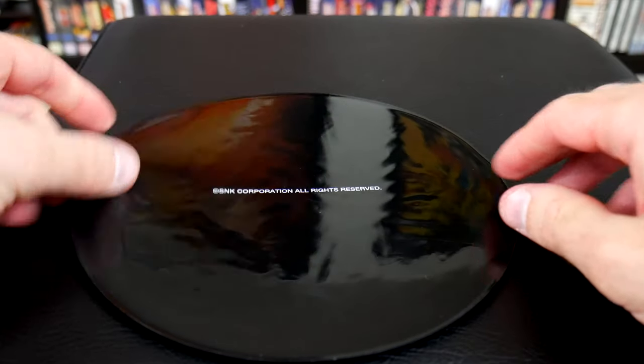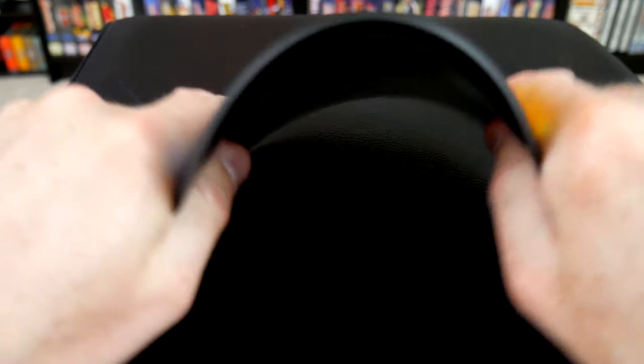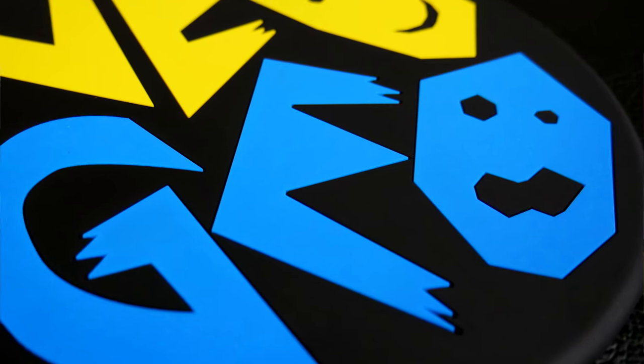Next, and speaking of large logos, this is the Neo Geo rubber coaster. I have to say, I was a little surprised when I opened this up. These are a lot larger than I expected them to be, and as described, these are rubber and there is a 3D quality to them. You can see the letters are separate from the black rubber, which is nice because this isn't just a yellow and blue paint stamp.